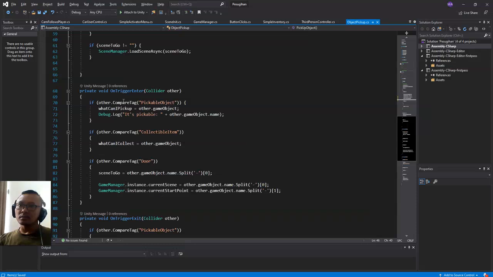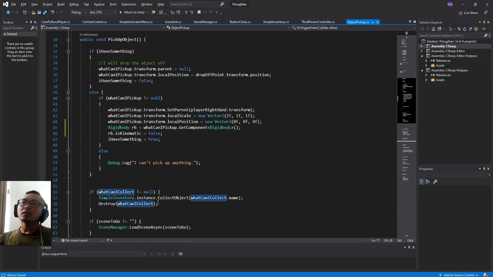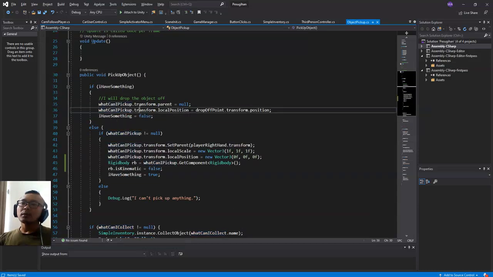I forgot where I coded the drop off object.